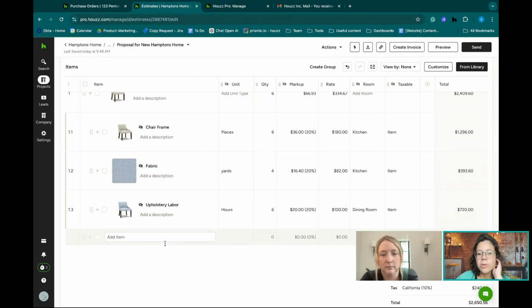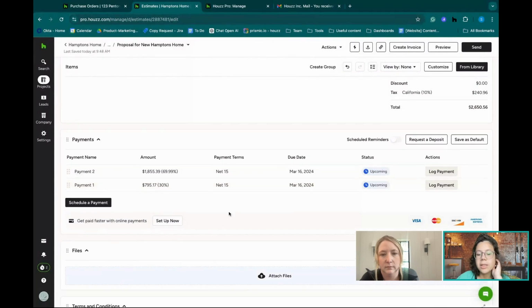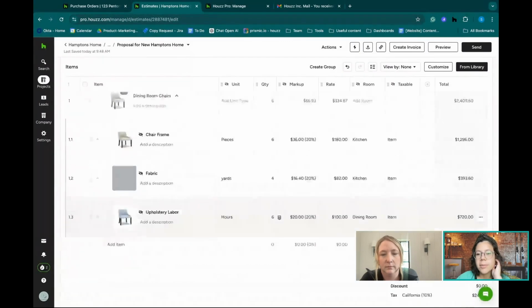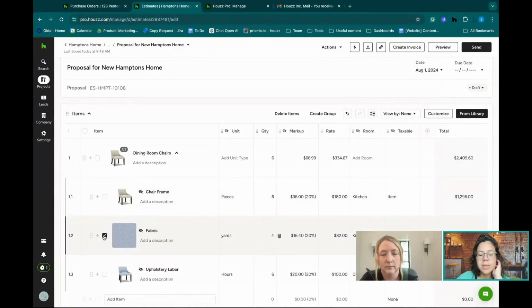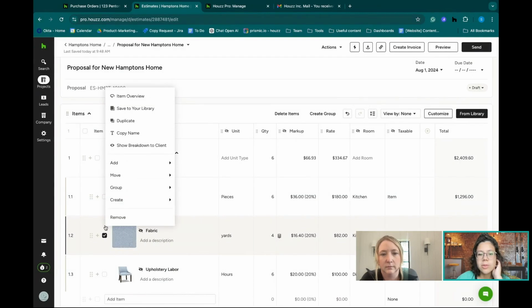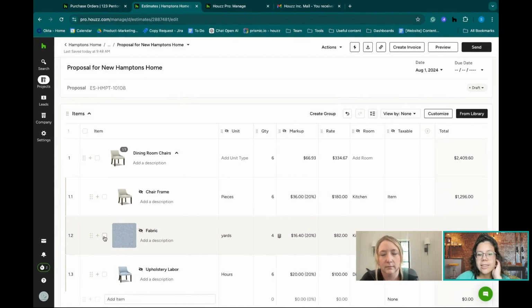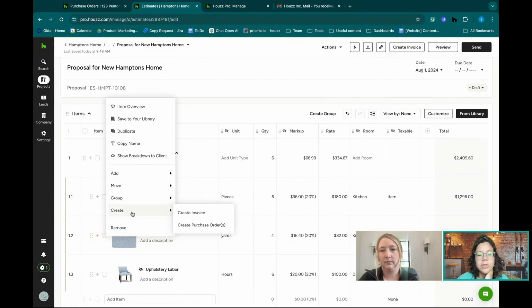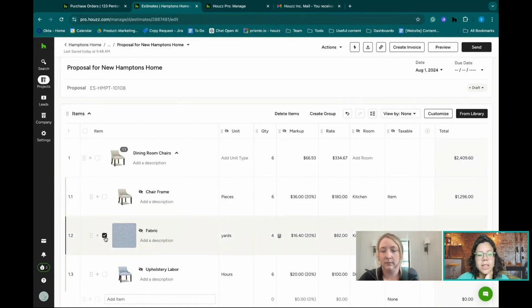But whenever you have a payment and you log that payment, it's still going to tell you that it was generally partially paid. You're still going to have that status at the top, and that information of partially paid or paid is not necessarily going to show at the item level.